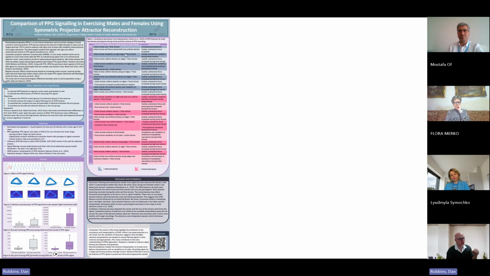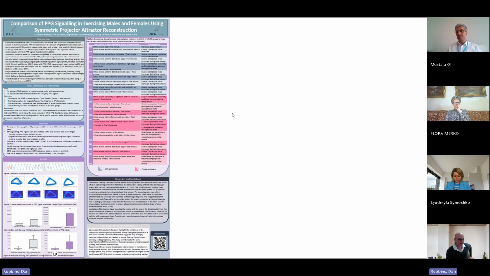This first student looked at males versus females. And this is because the equation has been used on ECG signals and claims to be able to differentiate between a male and a female just based on the ECG using the symmetric attractor, the SPA analysis. So I thought this would be a nice, simple process. But I also wanted to be sure I could be relying on the actual consistency. So I had the 2-minute signals in a rested state, split them into minute 1 and minute 2.